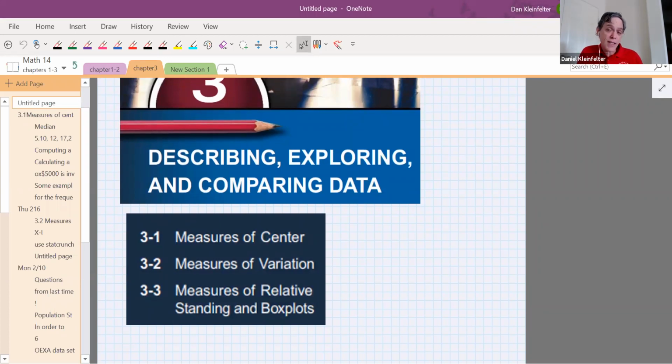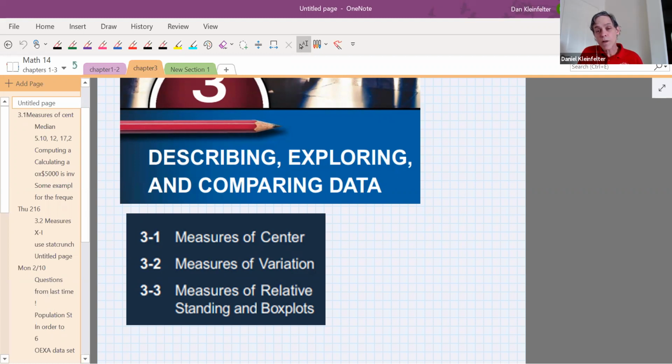In the past chapter, we were looking at how we could describe data visually, basically by coming up with frequency distributions and histograms and stuff like that. This chapter continues our look at describing data, but the focus is more on coming up with numerical measures that describe the data in some way.